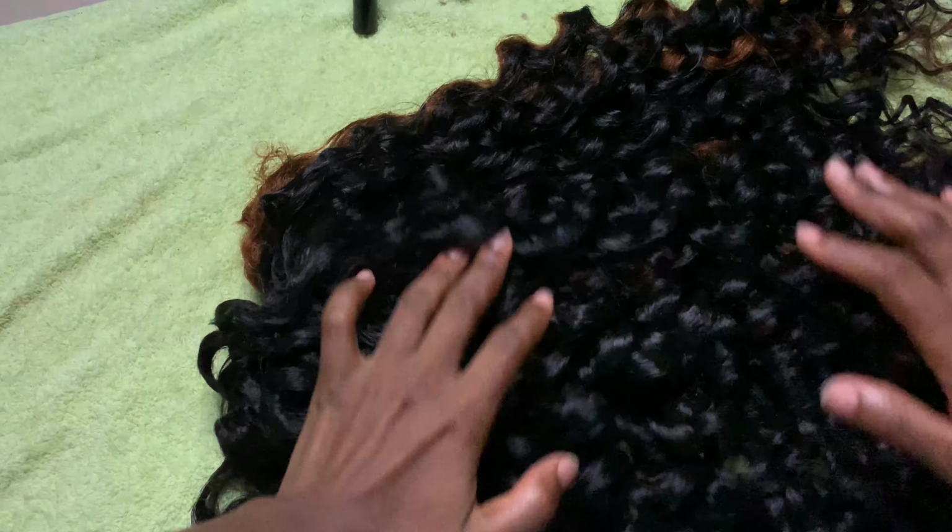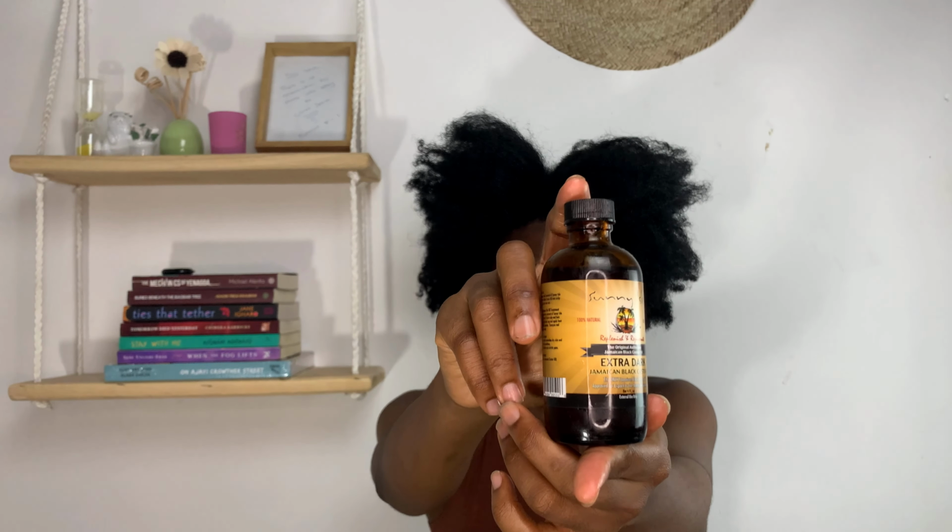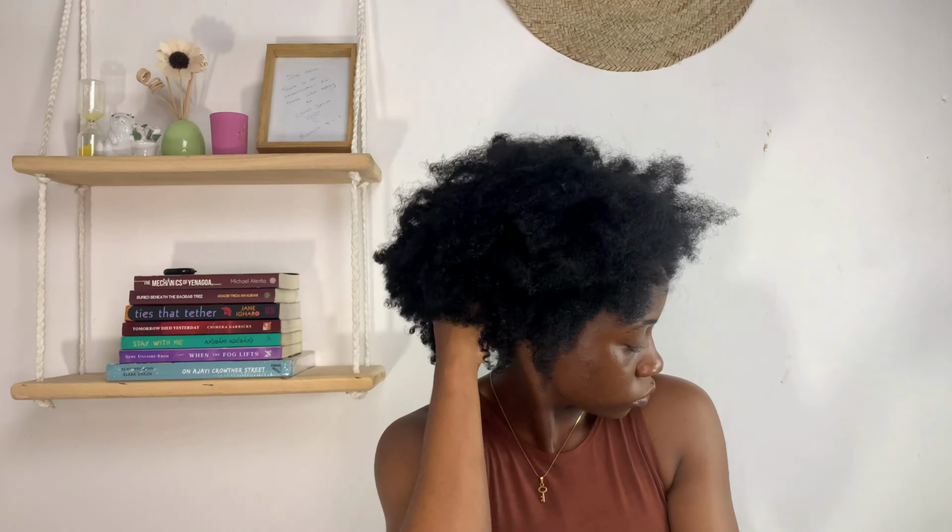Once our hair is ready, we can move to preparing our own hair for the installation process. So I'm just taking some Jamaican black castor oil and giving myself a little scalp massage. My hair is already moisturized, so I don't need to do that again. I'm only going to be working with a spray bottle containing some water.